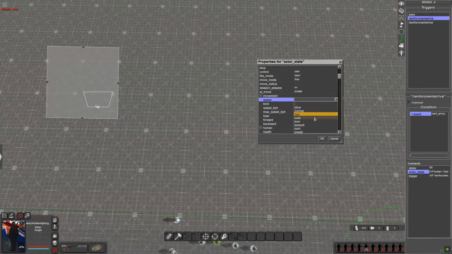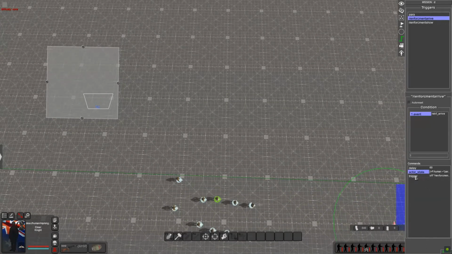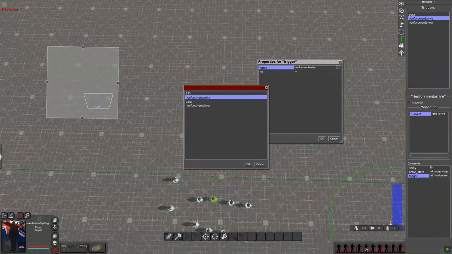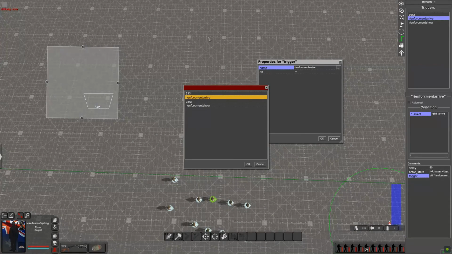Therefore, I'm going to change the speed to assault. Gotta go fast. All right, now this is very important. Trigger. Again, after this, I'm just going to assume you guys know you need to right-click this stuff to add it. Trigger. You choose right here the trigger that you're using. Reinforcement arrive, reinforcement arrive, reinforcement arrive. Everything is reinforcement arrive.